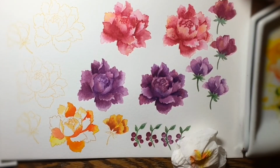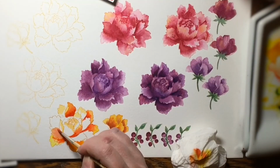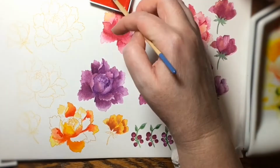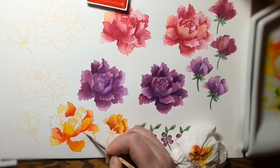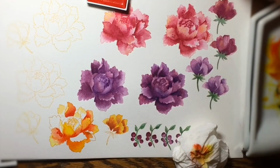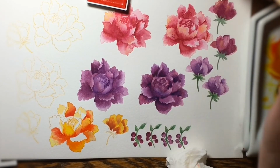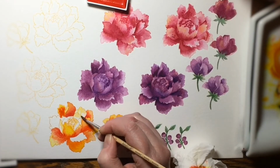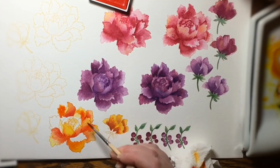Again, yellow flowers are not the easiest. I find reds and pinks the easiest. It's very hard to get a natural looking yellow or orange. As you can see here, I'm struggling a bit with too hot of an orange. I mean, most flowers are not this hot and bright. So anyway, this one's hard for me, and I end up working it out and toning it down a bit with a little bit of purple. Then you have to watch out you don't get too dull.